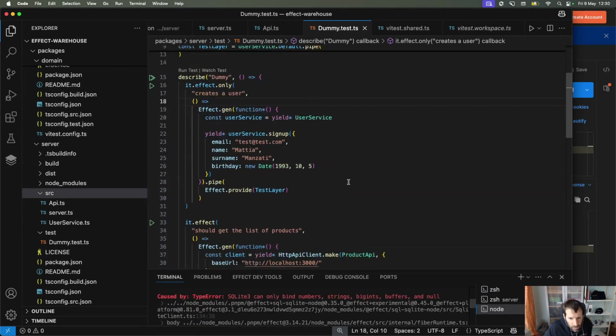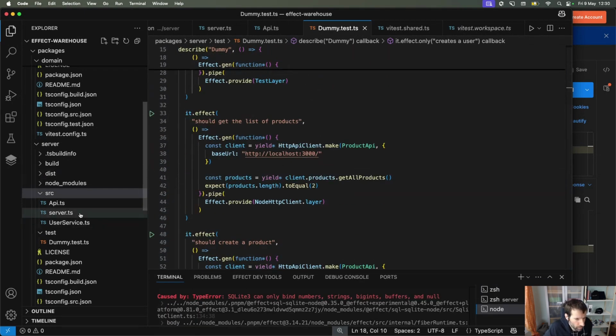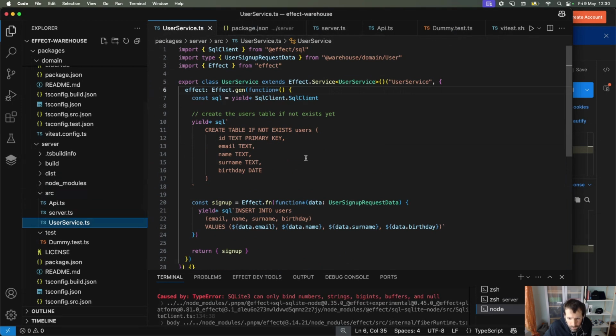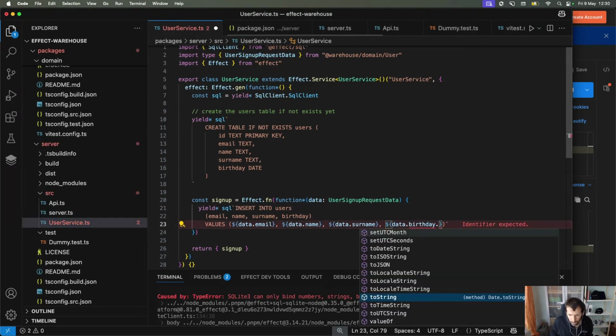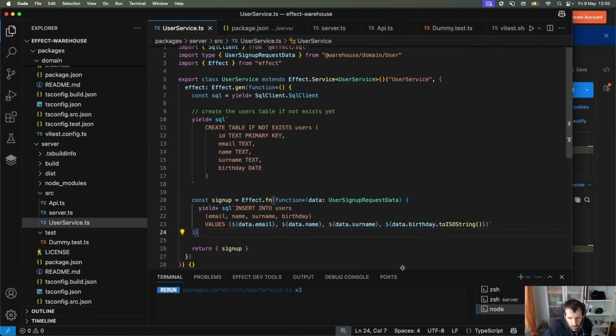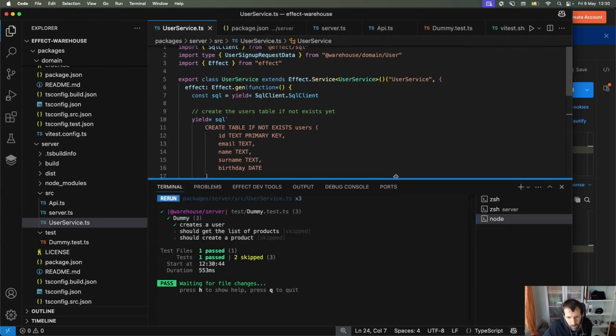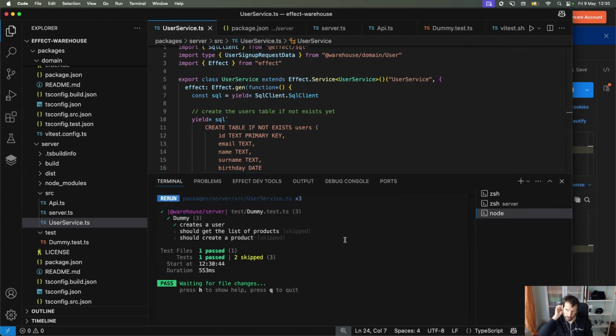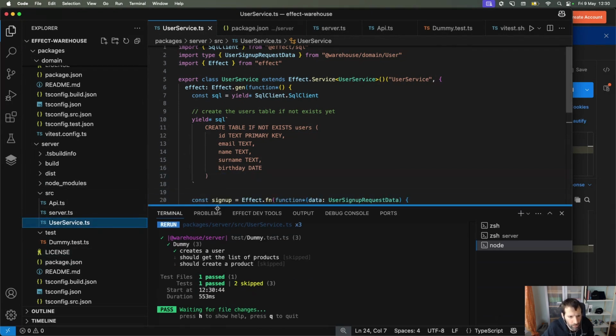Okay, that's expected because I put in a birthday, which is a date, but if we say something like toString, okay, now it works. I only need to figure out why the setup isn't aliasing and resolving properly.